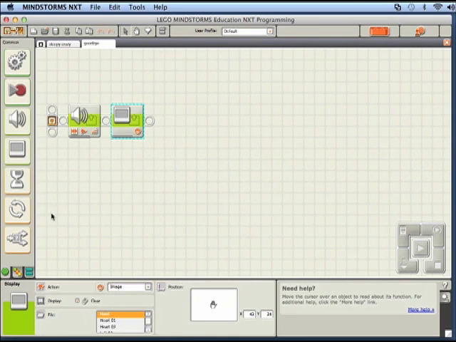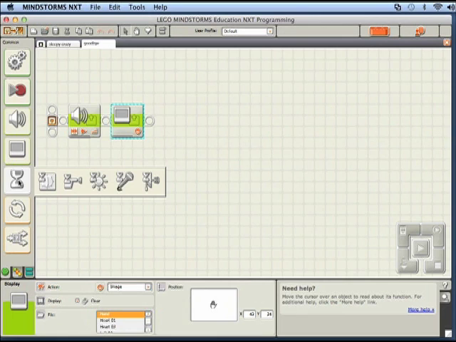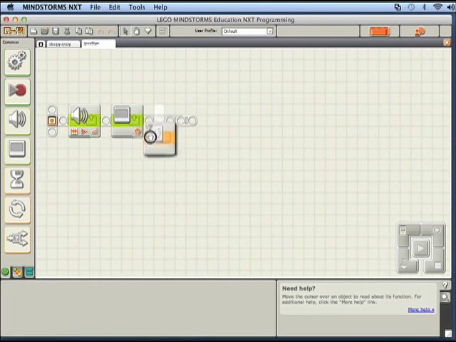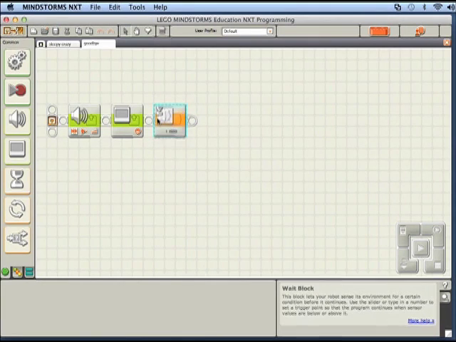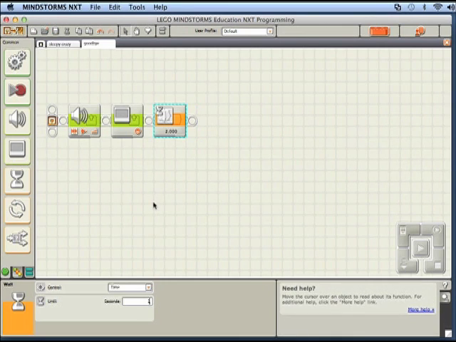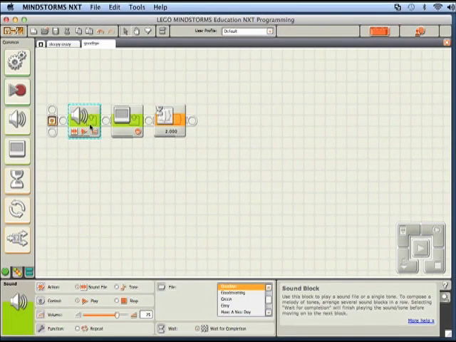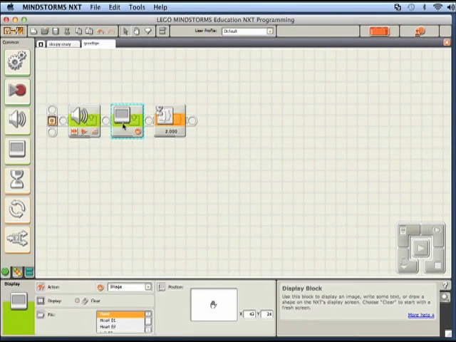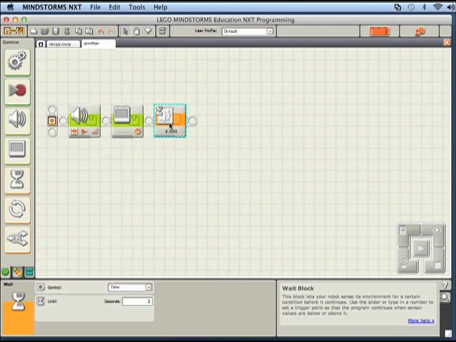And so I'm going to hover over the wait, move over to time, and now I'm going to click and drag this wait time block up. And if you look, it defaults to 1 second. I think maybe we'll wait for 2 seconds. So I'm going to highlight that 1, type a 2, and then you have to hit enter or return or tab to get it to register. So now we've got play goodbye, show a hand, and then wait 2 seconds.